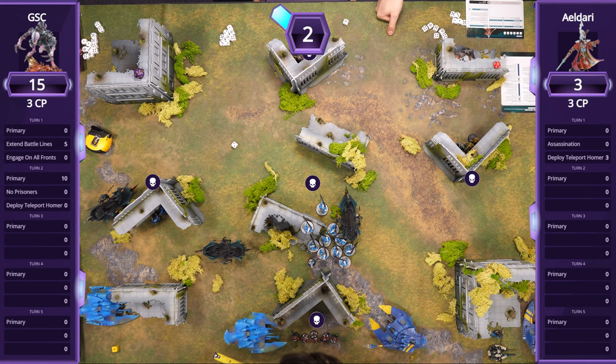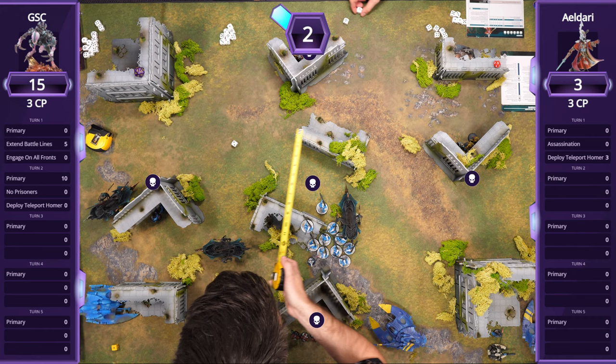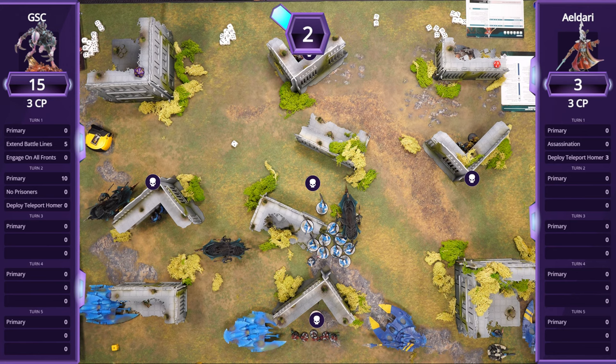Ooh. These dice didn't mean anything, right? I'm just moving them around. No, you're good. Still moving them. You're totally good. Just moving them everywhere. Absolutely. Okay, let's go ahead and do it.